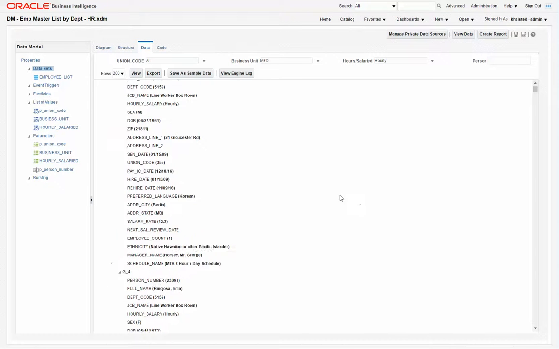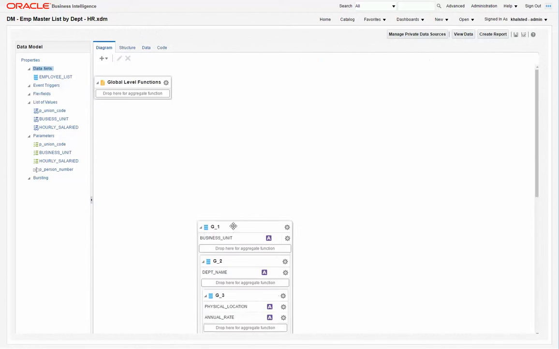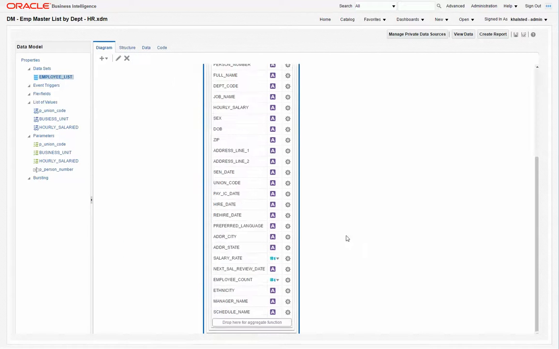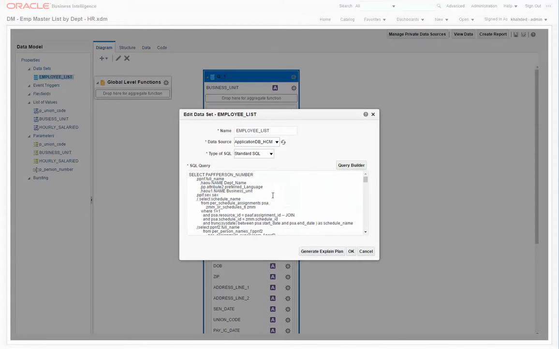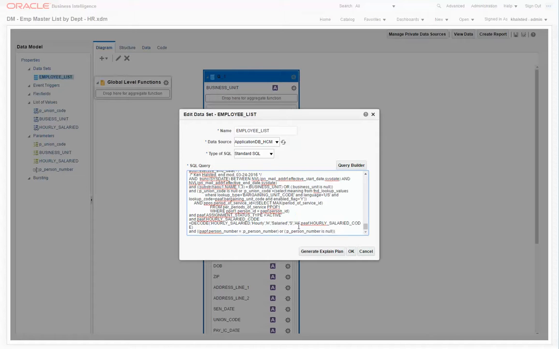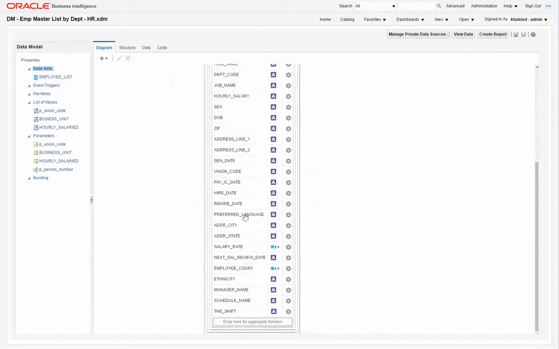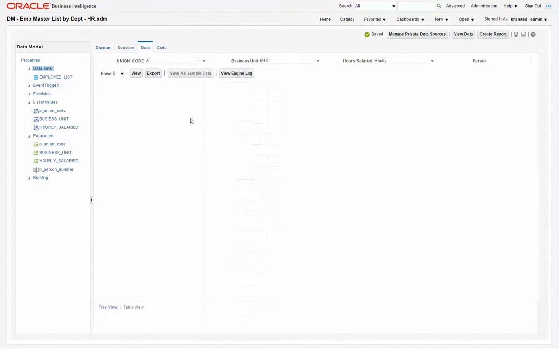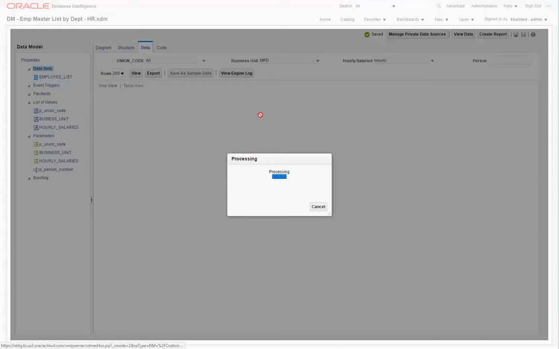I can even search for it, I've already done that. Alright, but what's even stranger is, I'll paste my data model back in here. The shift is there. View data. And still, I will not see a shift in here. It's almost as if it ignores it completely, any changes that I make to this data model.